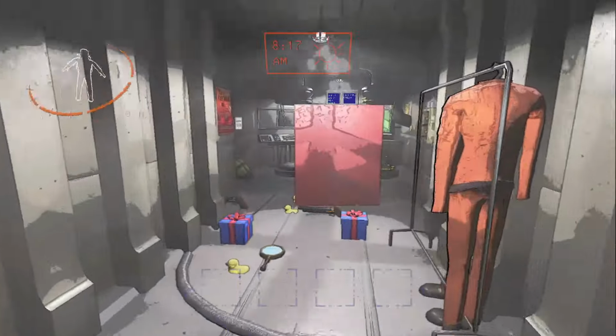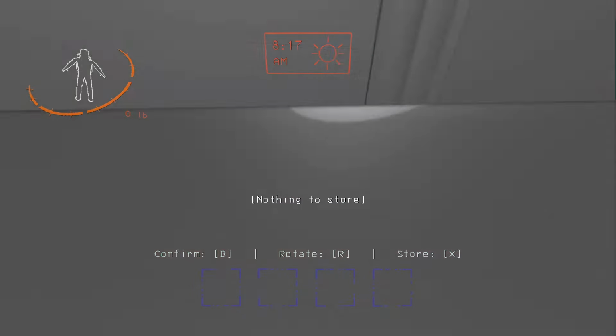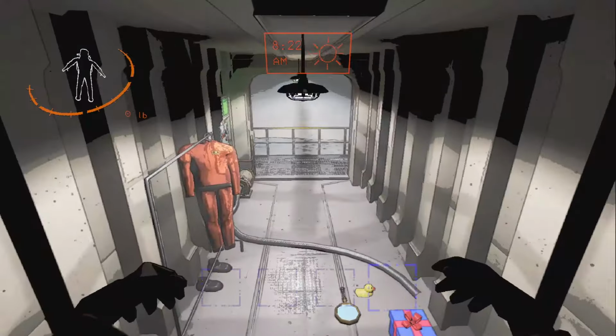For the Ghost Girl, you can either get on top of a bookshelf like for the Jester, or on top of the red cabinet in the ship.